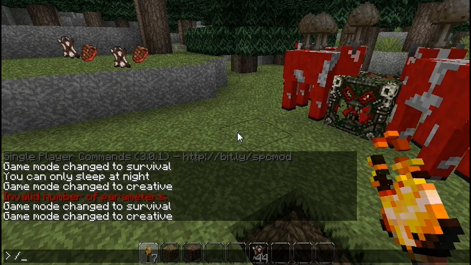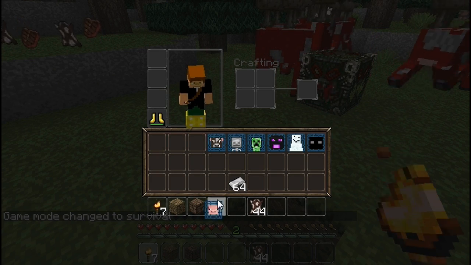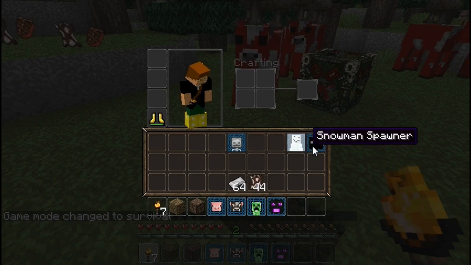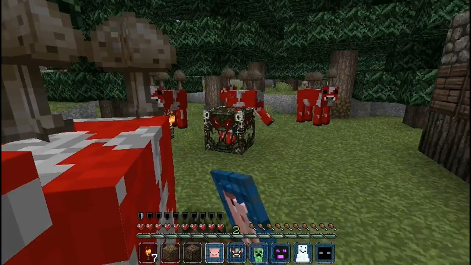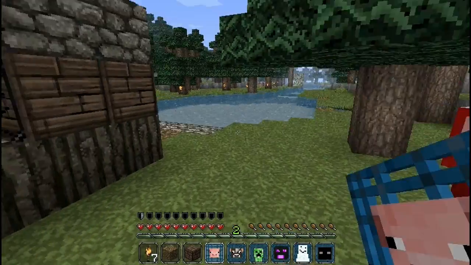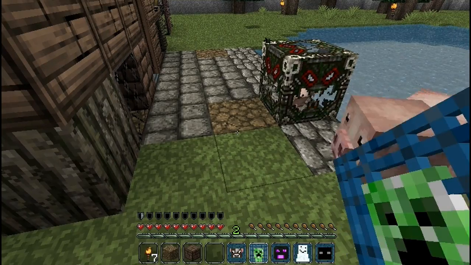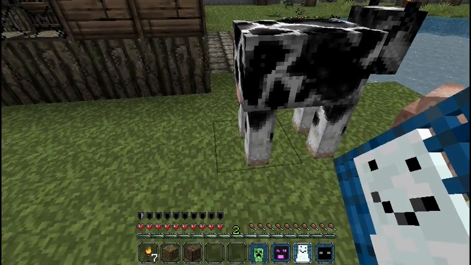Anyway guys, I'm back to the mod. I'll go back into my game mode, 0. Okay, let's just start that again. So I'm gonna do some, look, see, you know the snowman, it's quite... Oh, they're just spawning everywhere. Anyway, look, see, pigs. It'll work. Cows. You know, you get the picture.